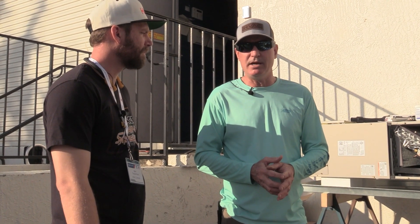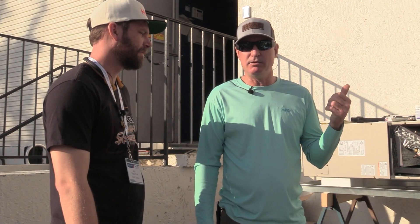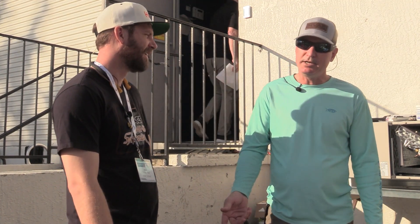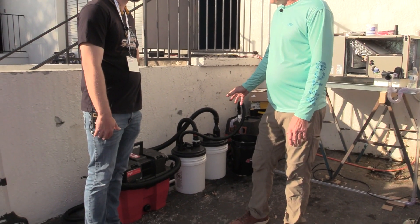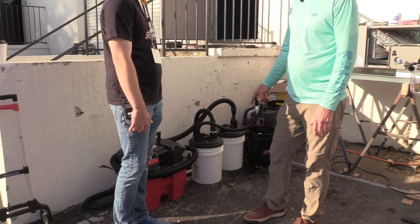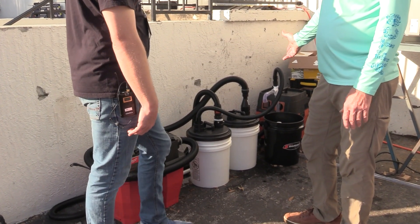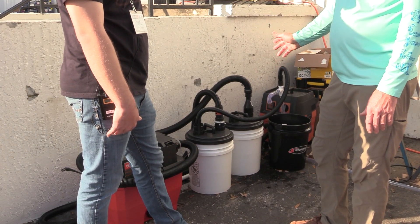I came up with the bucket because of the volume. When you have a small shop vac, your vacuum is going to fill up. You're up in an attic on the second floor, you get about a gallon in and you've got to come back down and save your vacuum motor — empty it, restart it. The bucket allows you to have volume so you can just go upstairs and get it all done. It turns your drain line into a central vac system pretty much. And the side effect, which I didn't even realize, is that the vacuum stays dry so you're not going to have a problem with a wet vacuum anymore because everything stays in the bucket.